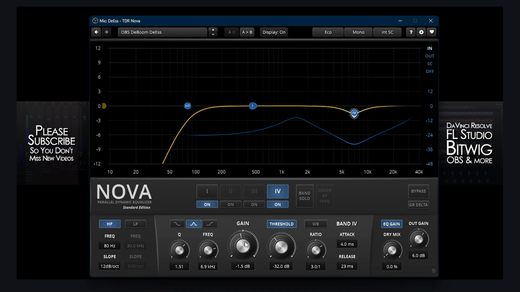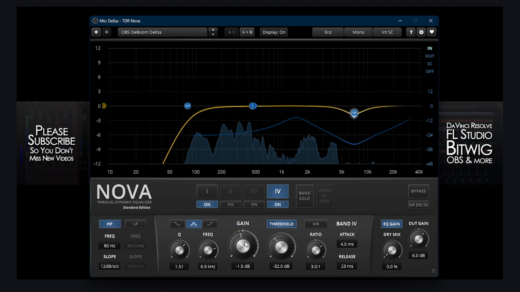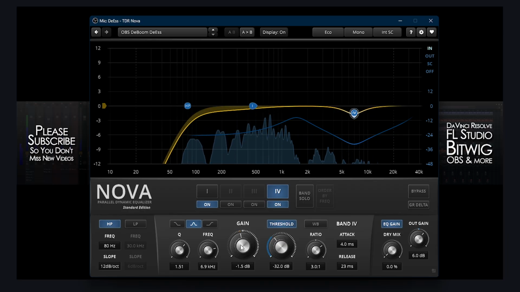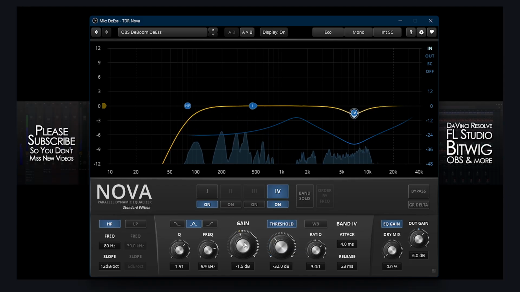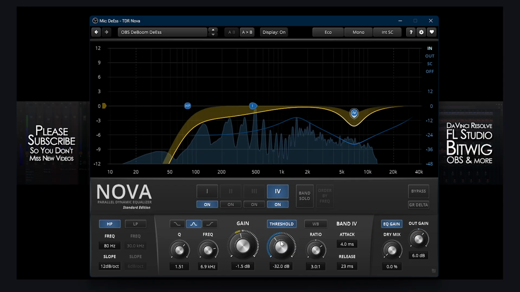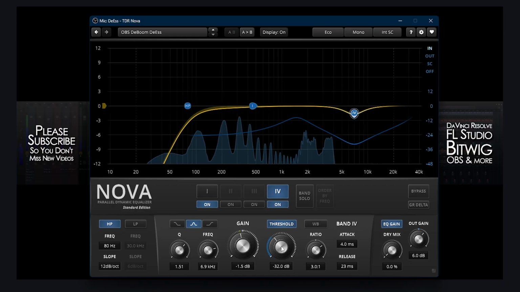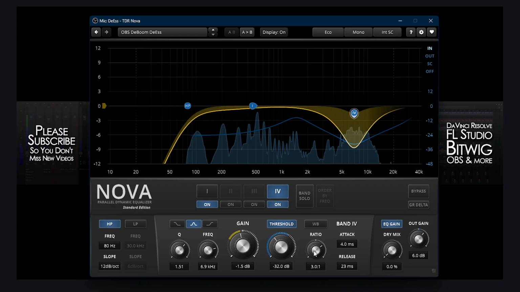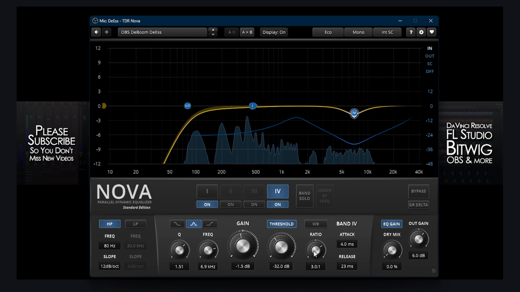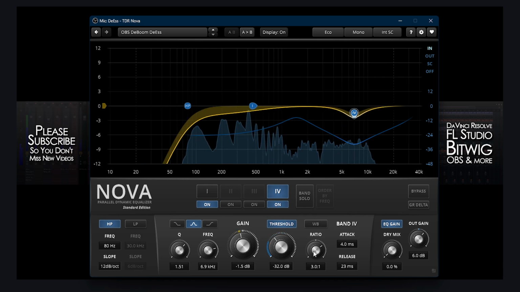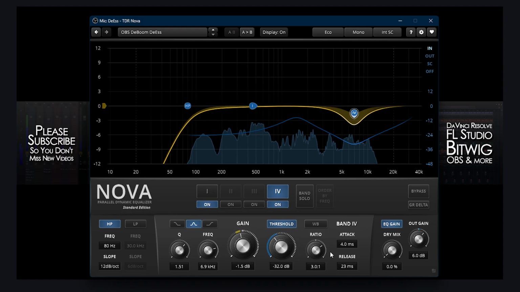All right. Now I do have an additional negative 1.5 dB added just to kind of help the sibilants a little bit more. You may or may not need this. For me, you do. Somebody who doesn't have any sibilant issues can go a whole lot lighter on this. Now I'm going to have to reduce the default. The threshold I have set up here is negative 32 dB, and the ratio is 3-to-1. It's pretty heavy, but sibilants. Sally sells seashells on the seashore. So anyway, that's what I got set up over here.